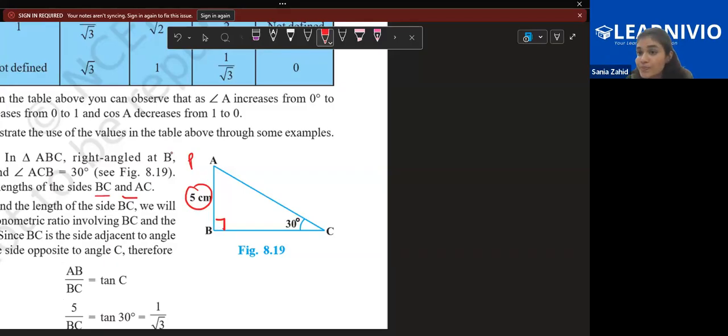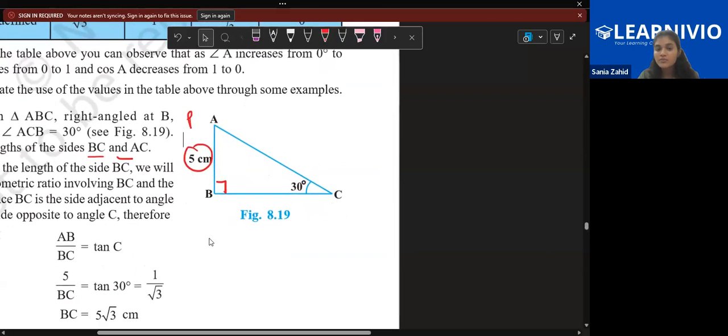Similarly, for example, what is sec 60? For sec 60, when you have learned sine, you will also be able to learn cos, because you know that sec is the inverse of cos. So sine 60 is equal to cos 30, and sine 30 is equal to cos 60. Now cos 60 becomes 1 by 2, and if cos 60 is 1 by 2, then sec 60 becomes 2. You will be able to do that. It's just that the first time you should make the table and learn it once. By drawing it you will learn it. Practice it 1 or 2 times.